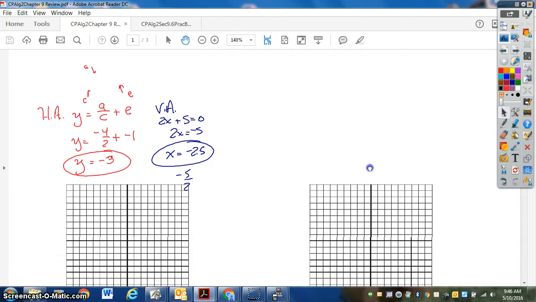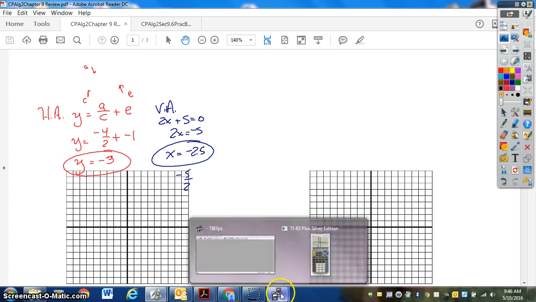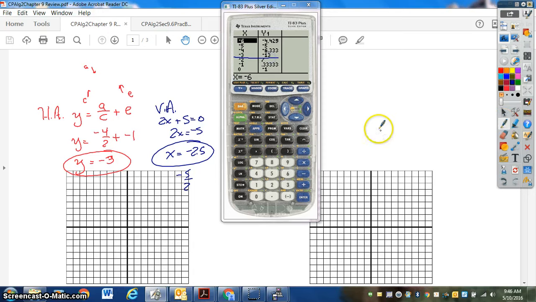So I'm going to shift my graph up just a tad. I'll leave it there. Pull my calculator up again. Go second graph. Now I have every point I need. Negative 2.5 is where your asymptote would be. So right now that would be right here. I don't have it on there because I know where it is. So negative 2.5, this is my vertical asymptote. My horizontal asymptote will be at negative 3, which would be this.